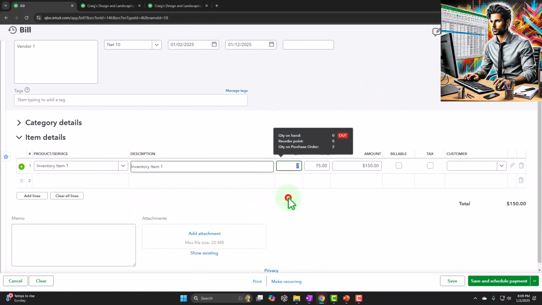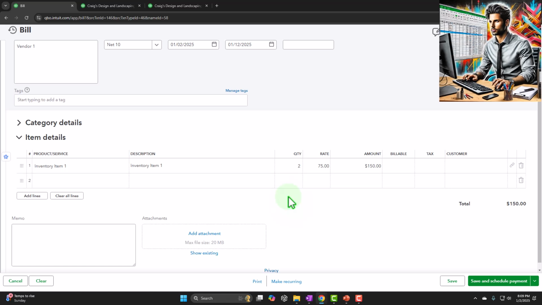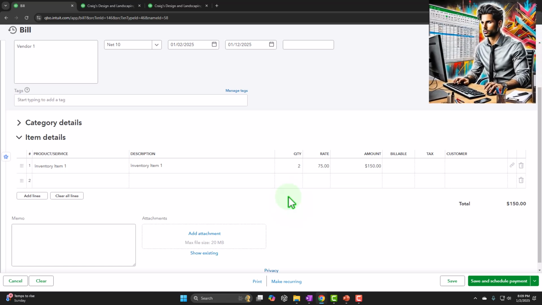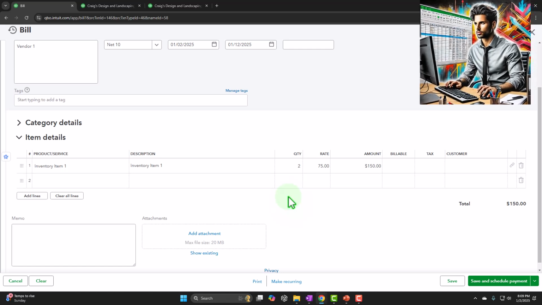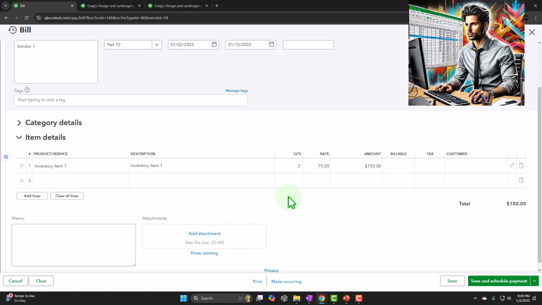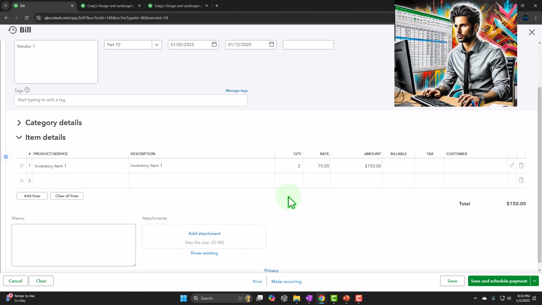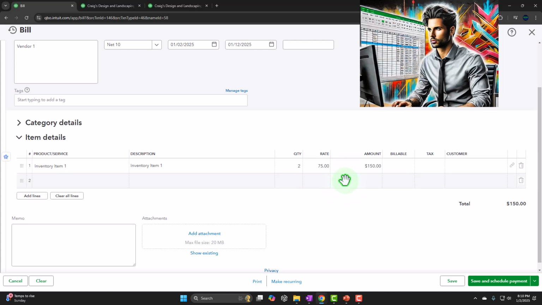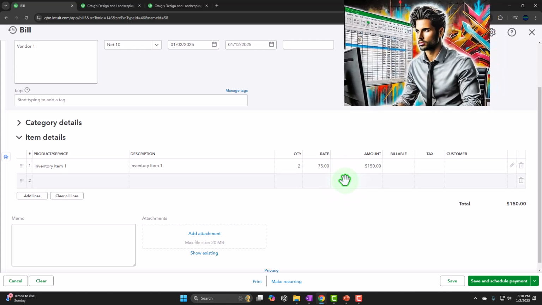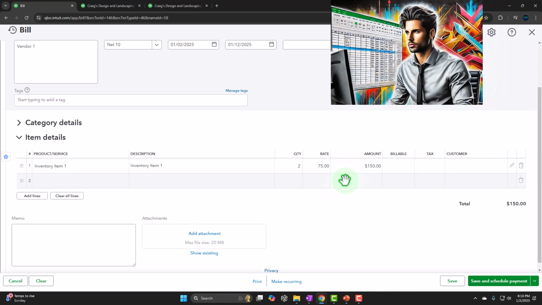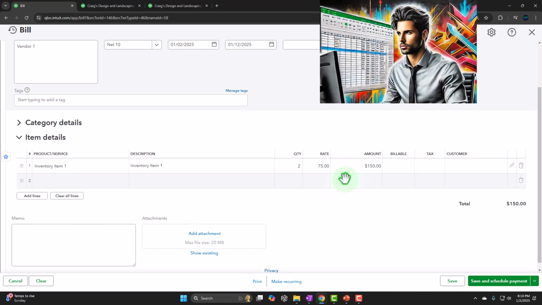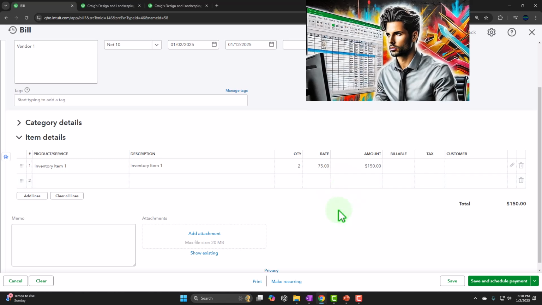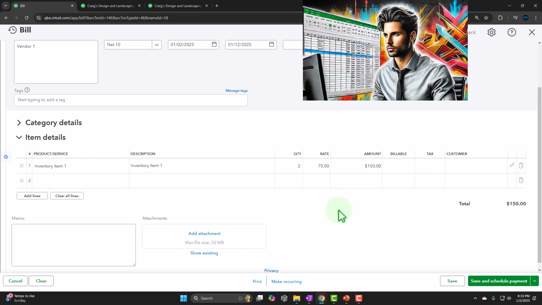Now, because it's an inventory item, we would suspect that the item is driving to the category or account of inventory, an asset, instead of an expense, like telephone expense. But not only that, it's also going to record the subledger for inventory, which will help us to track the inventory not only by dollar amount, but by unit, because we're using a perpetual inventory system, entering the inventory by unit as we buy it here.